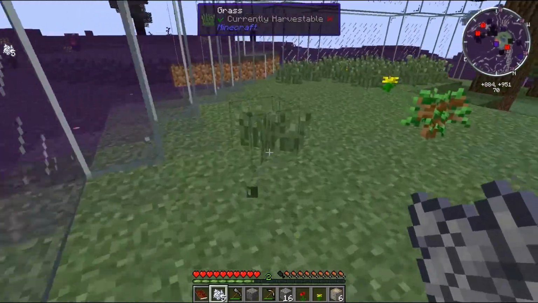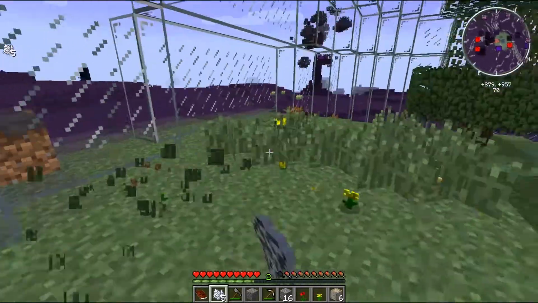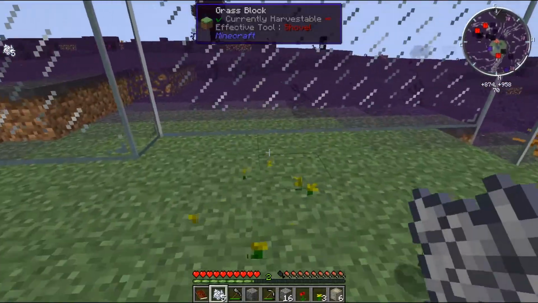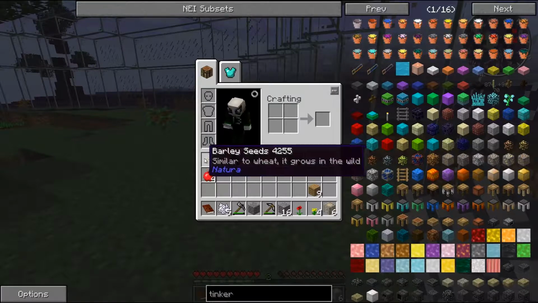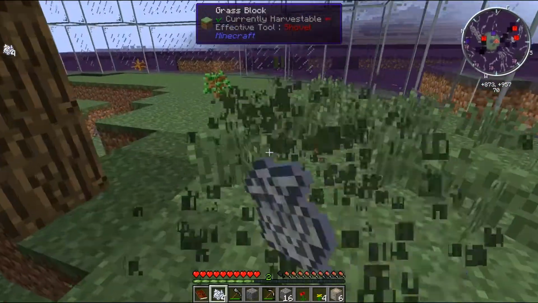We've got Pam's Harvest Craft in here, so we will get a variety of seeds, hopefully. Ah, what do we get there? Some pretty flowers, eh? Got some barley seeds, so groovy. Oh, I got one seed from them. Two bone meal.